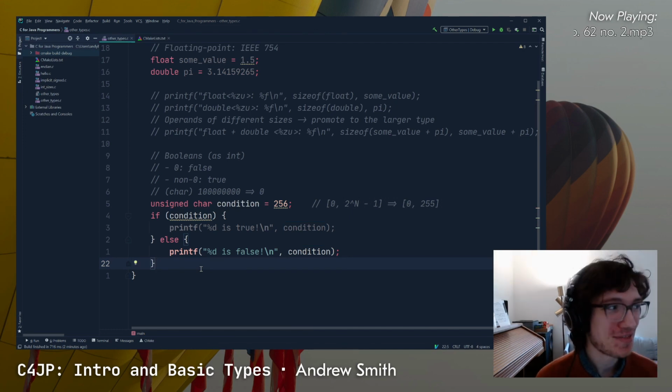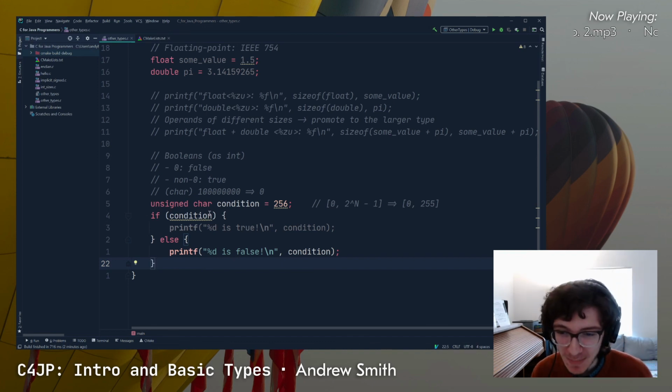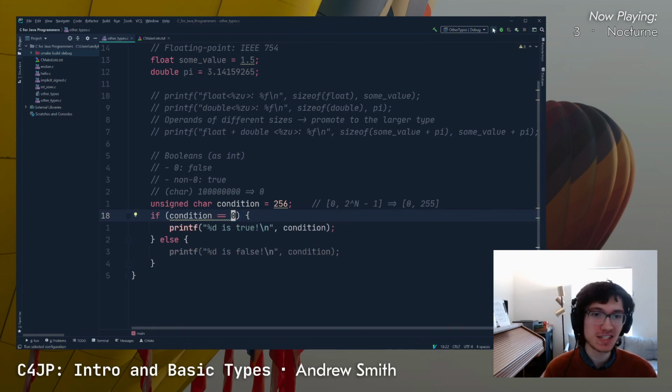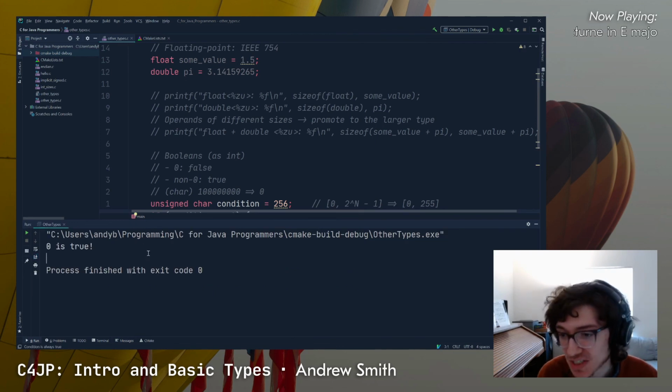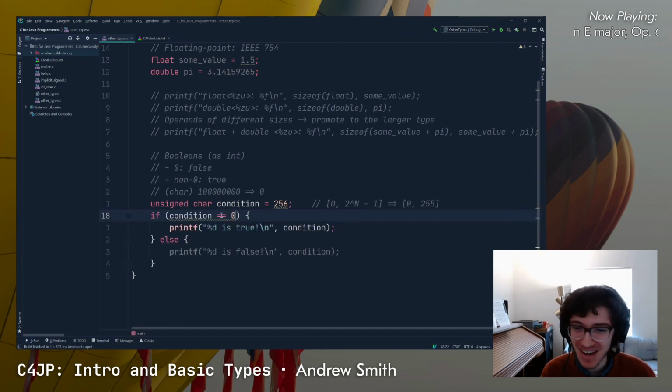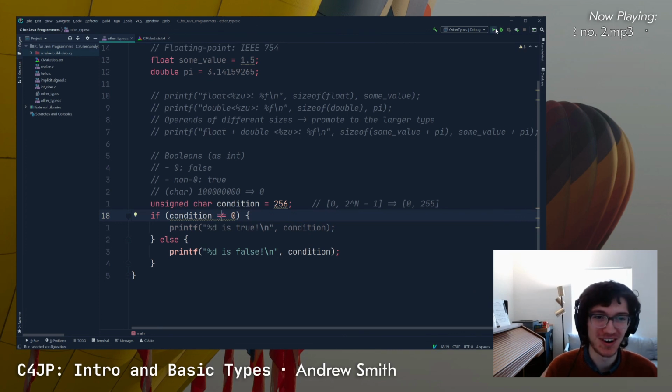As you can tell, this was unbelievably annoying, because even if I update my condition to say if condition is equal to 0, surely my C compiler is smart enough to realize that that condition is trivially false. Oh, and GCC, well, okay. Oh, right. Apparently, Microsoft's compiler is smart enough to realize. Oh, no, I'm sorry. If we said not equal to 0, there we go, sorry.